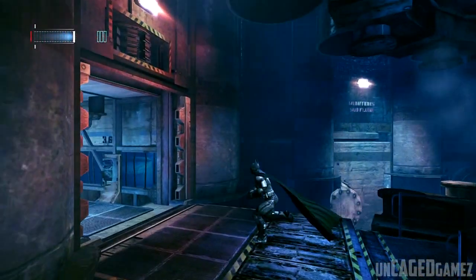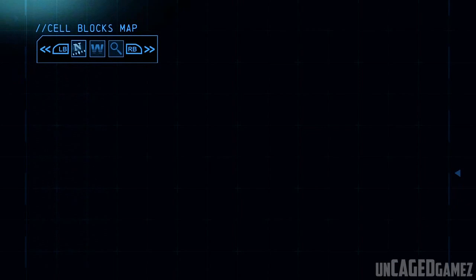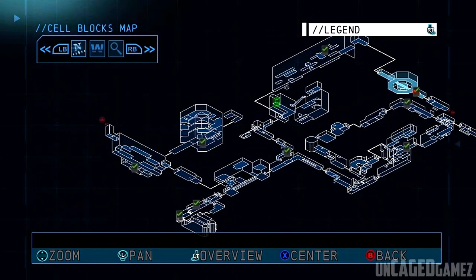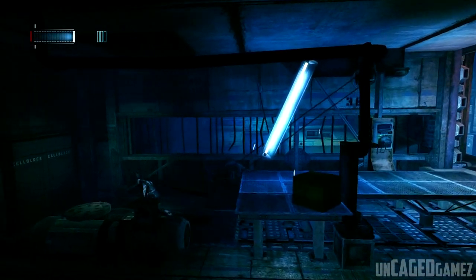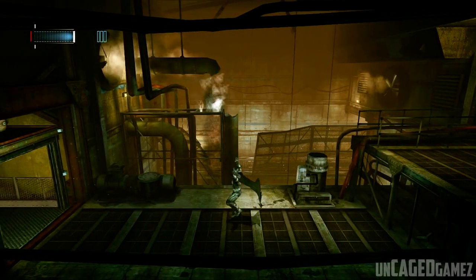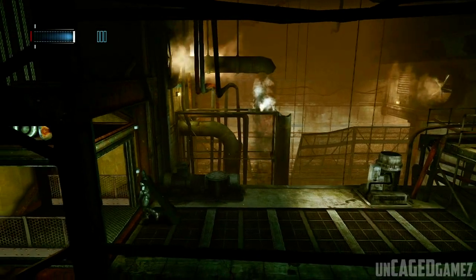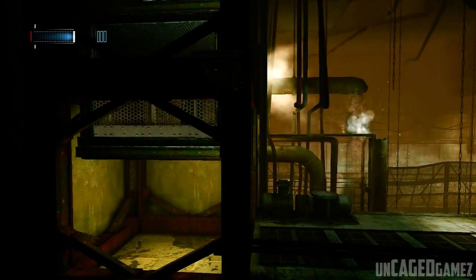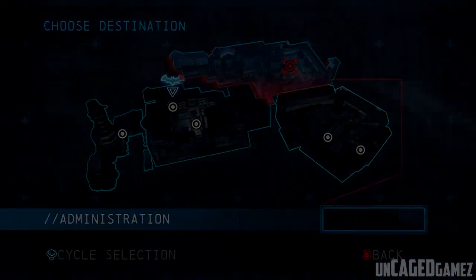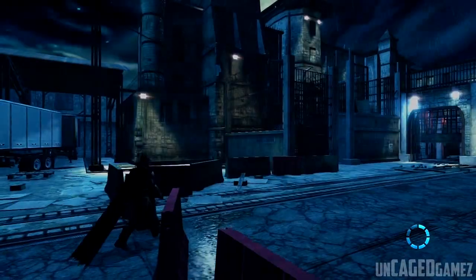I'm not 100% sure if I'm going the right way or not. I don't want to run across the whole map again, because I have done that several times now. But it does not look like there's another bomb in this area. So, ooh, I hate those flashing lights. Exit facility, because we can. Let's go to the administration. We are going to find these bombs or whatever you want to call them.